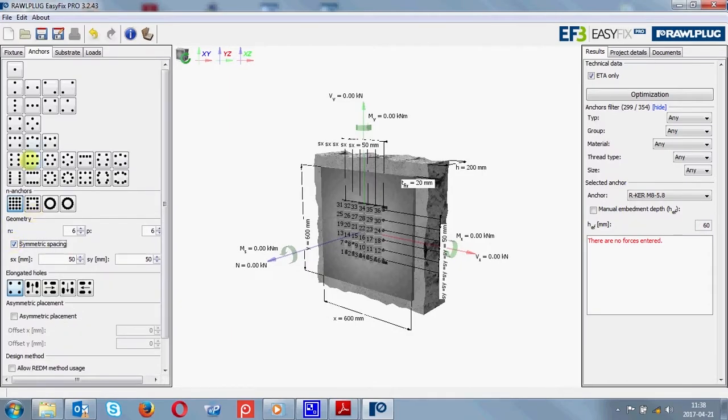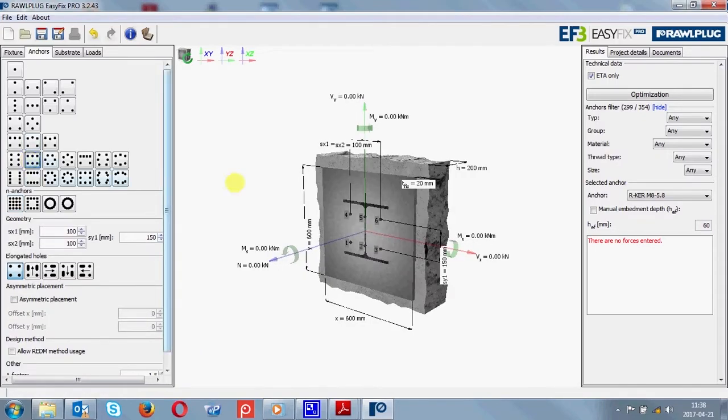In this case, we are dealing with 2 rows with 3 anchors in each, and it is one of the pre-defined layouts. After clicking the icon, the corresponding layout is applied in the computational model. It is obviously possible to move anchors against one another and against the base plate. The spacing between anchors in our case is 240 millimeters. The data may also be entered on the drawing after first marking appropriate dimension lines. The spacing between rows of anchors will be 460 millimeters.